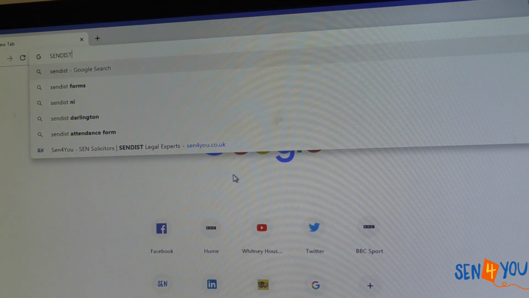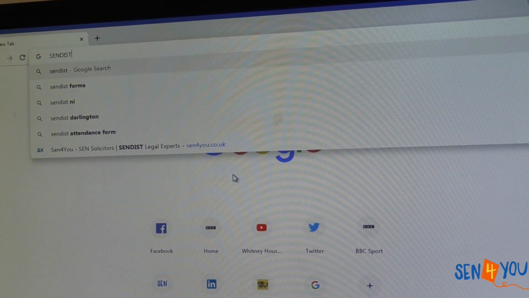My name is Mark Small, solicitor, and today what we're going to talk about is how you go about completing the forms if you want to appeal to the SEN Tribunal. You'll have to bear with me with this particular edition because I'm going to do the demo on screen so you can see how you fill in the forms and what kind of content you need to produce. Okay, so let's see how we get on here.